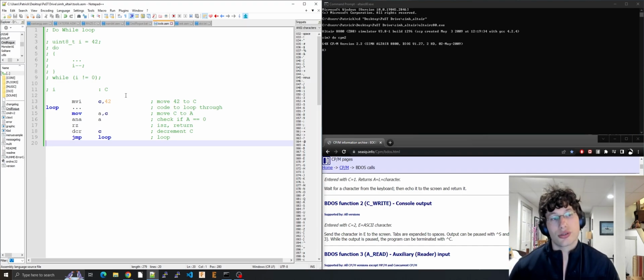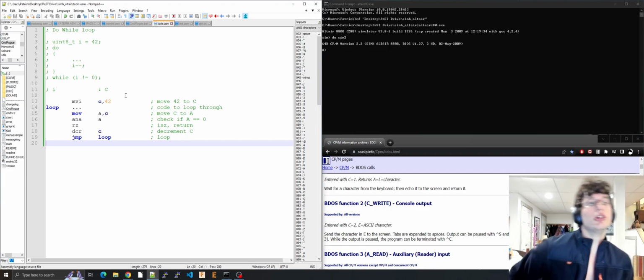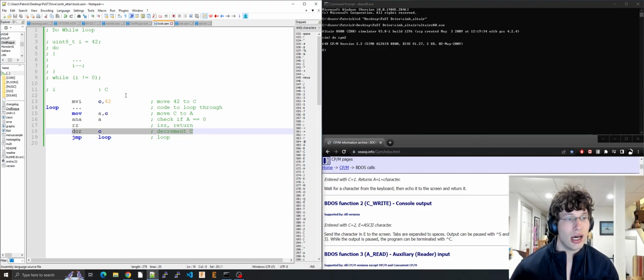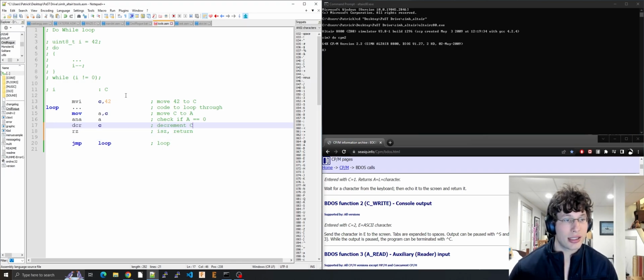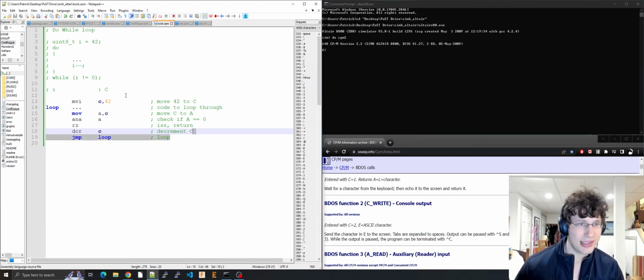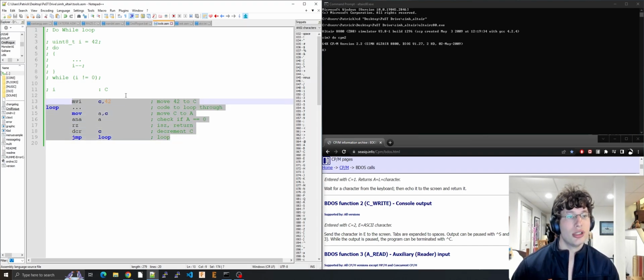Now this isn't strictly a do while loop. You could almost think of this as a do for instead of a do while, because the decrement happens after the check. You can move the decrement up, but you're going to have to check for less than instead of not equal to. Again, described up here in this video. So let's see if we can put this code into a test program.